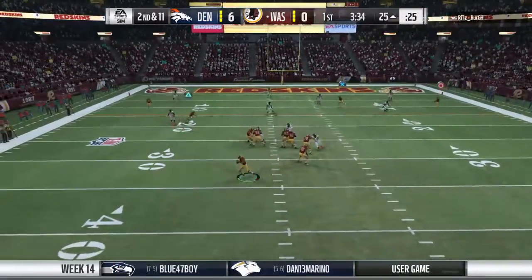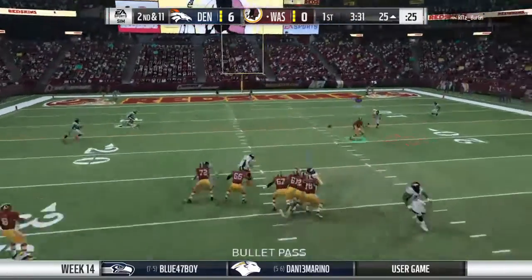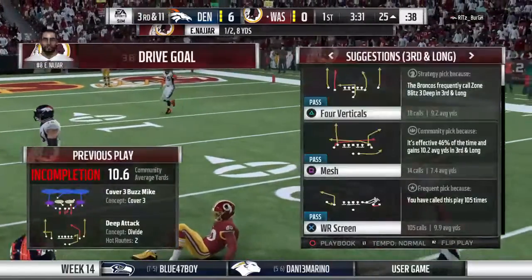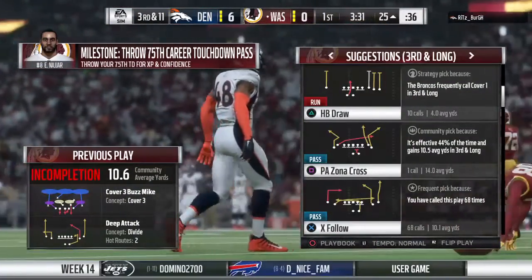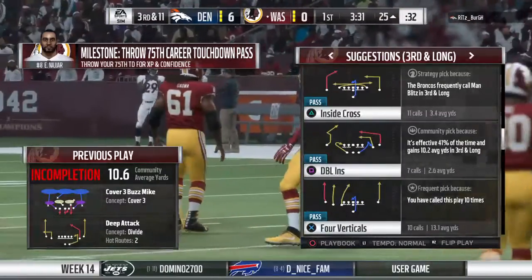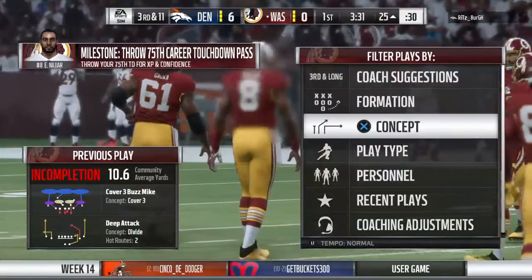Now a shotgun snap as they'll look to throw. Buying time to his left. And the hit jarred it loose. It's incomplete. This team is not going to make it easy for you. They're a physical group, and we just saw it there on that play. It came in, made the contact, just as he's trying to haul it in.